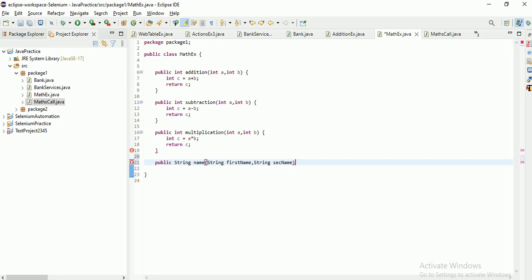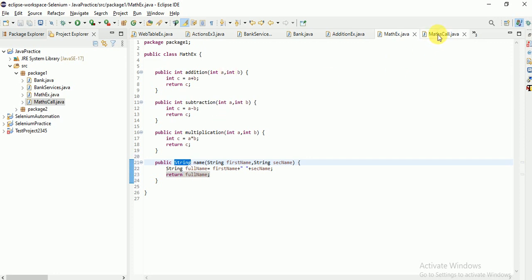I am just concatenating these two with a space in the middle. What is the return type of this one? It is a string. Let me write string full name equal to, and I want to return full name. In this case the return type is string.